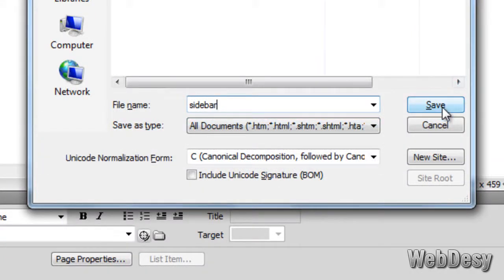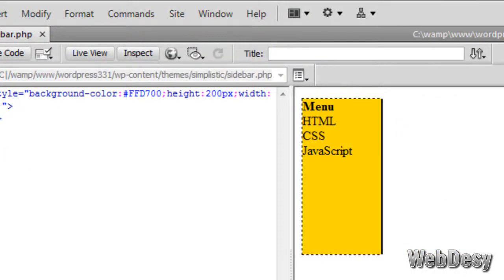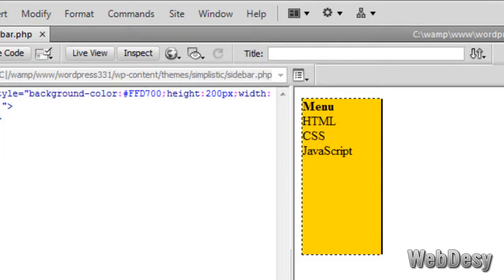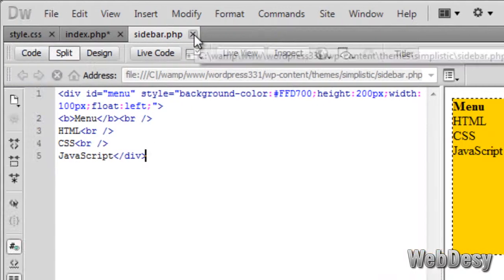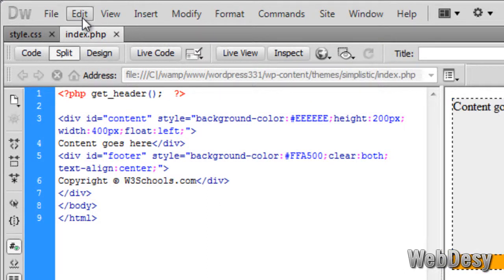I'm clicking save. Okay, and as you can see, that's what the code is gonna create, just the sidebar. Now I'm closing the file, and I'm saving the index.php file.